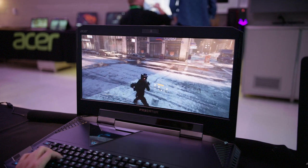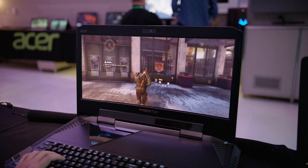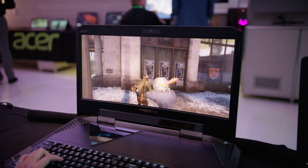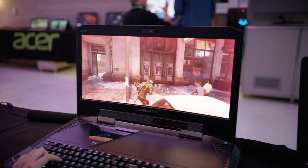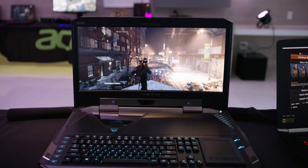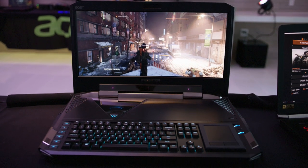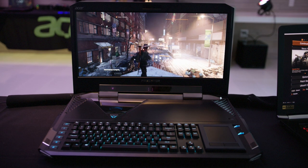Starting off, it has a 21-inch screen. The caveat, though, is that it only has a 2560x1080 resolution. You do get a 120Hz refresh rate and SLI from the built-in dual GTX 1080 cards — and these are no longer mobile versions. These are full-fledged 1080s in SLI. So the monitor should at least have 1440 or 4K, but nope, it's only 1080.